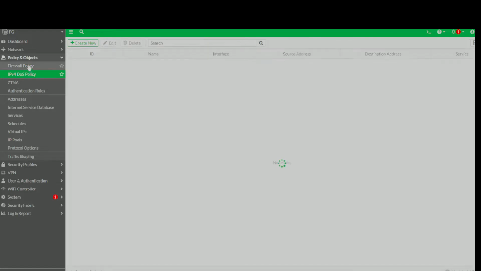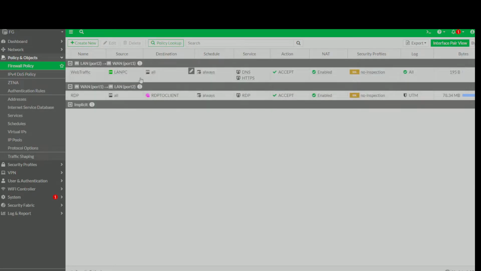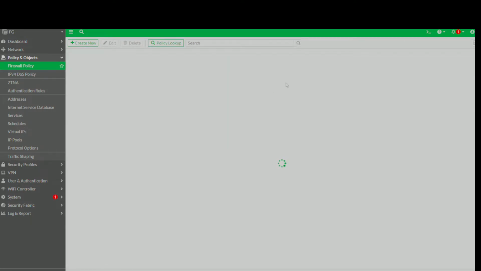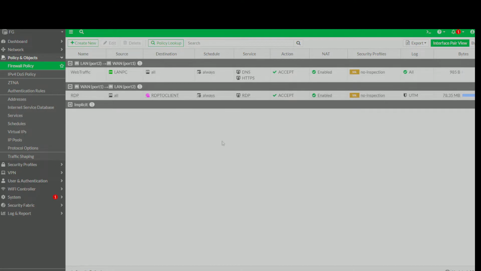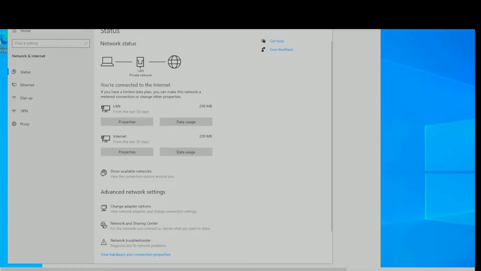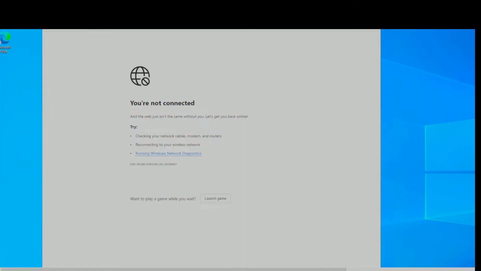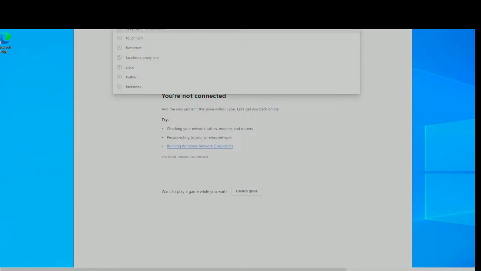If you refresh between options here, you would see that there is already traffic being processed by this policy, because my computer is probably trying to access the internet passing through these protocols. So let's test from my computer here. And let's go for the Fortigate website, for example.